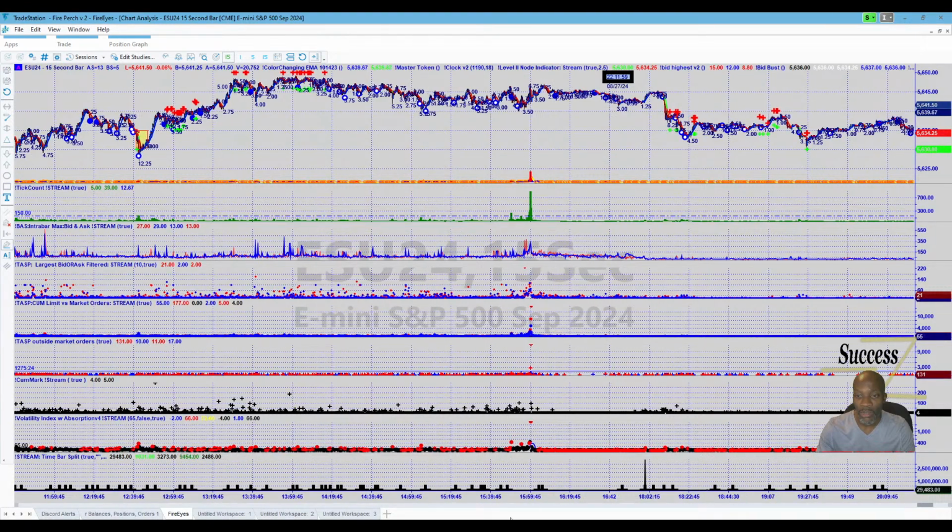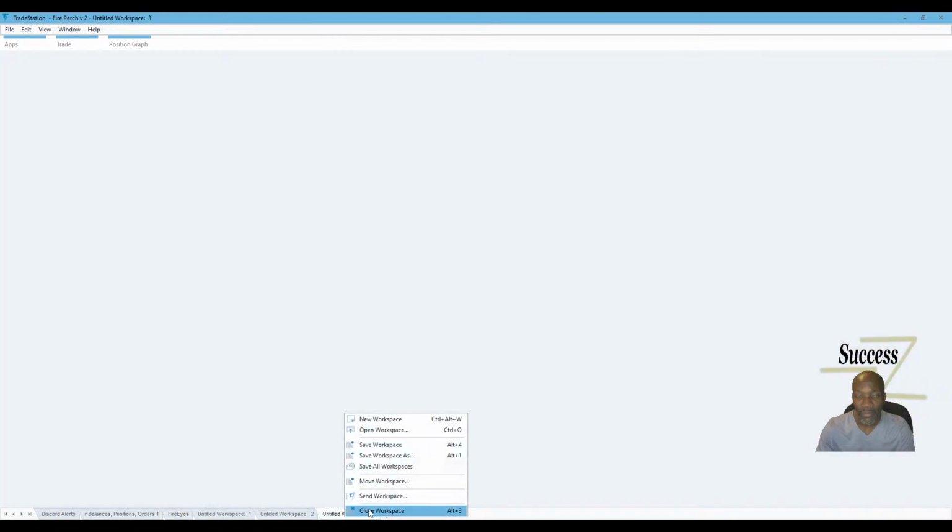All right. Well, I wish I could do a little bit more on this, but it looks like I'm not going to be able to do it. So, let me try to close it. I can't even close it. It's not even letting me close it. I was going to try to open.